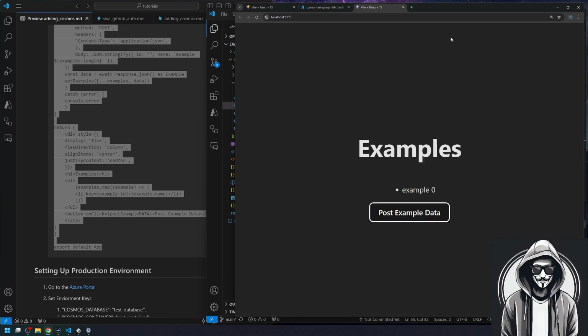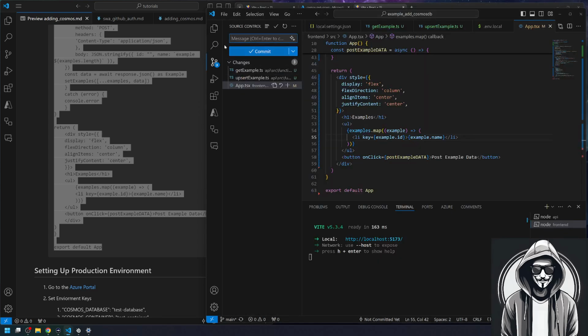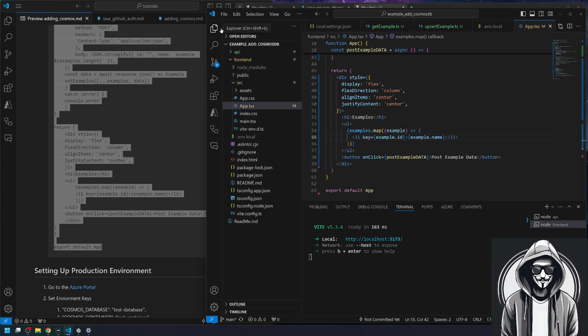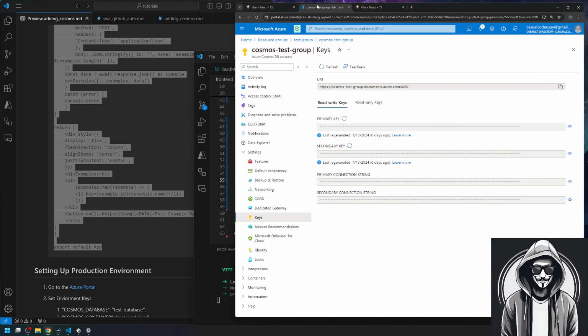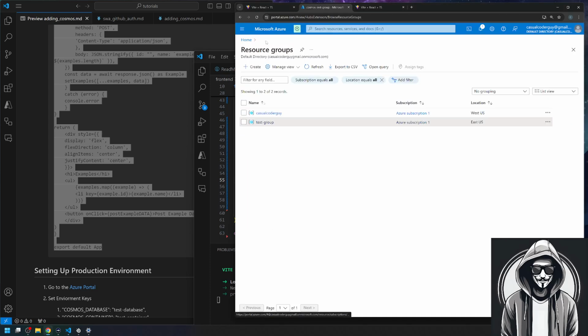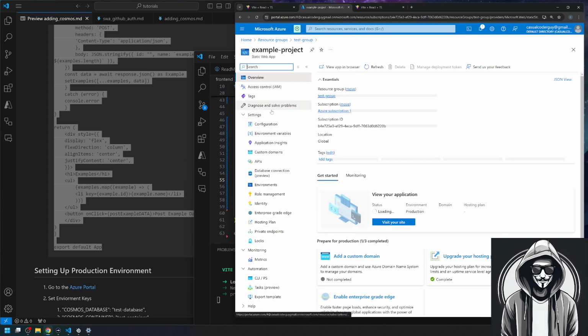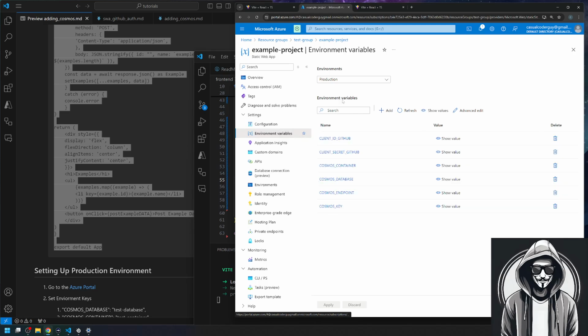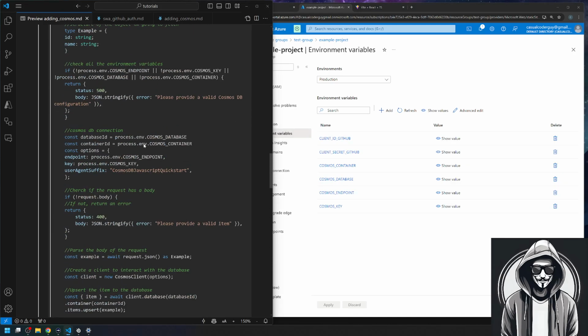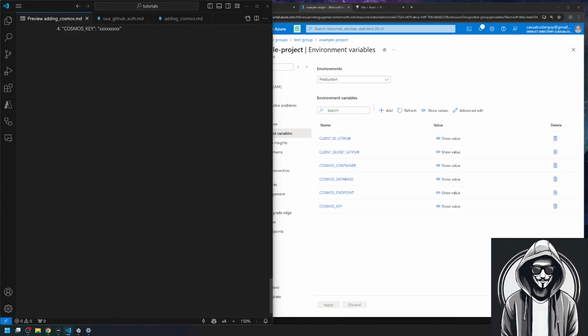If we want to host this solution in Azure, we can go ahead and push this, and our pipeline should run. Then all we would have to do is go to our existing static web app here. To go to your static web app, go to your config variables, and then add in the config variables that we just added.